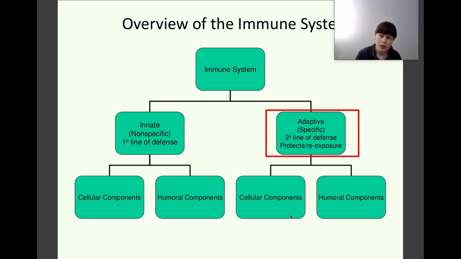Humoral immunity is also called antibody-mediated immunity. With assistance from helper T cells, B cells will differentiate into plasma B cells that can produce antibodies against a specific antigen. In the case of cellular immunity, it occurs inside infected cells, and this immunity is mediated by T lymphocytes and is also called cell-mediated immunity.